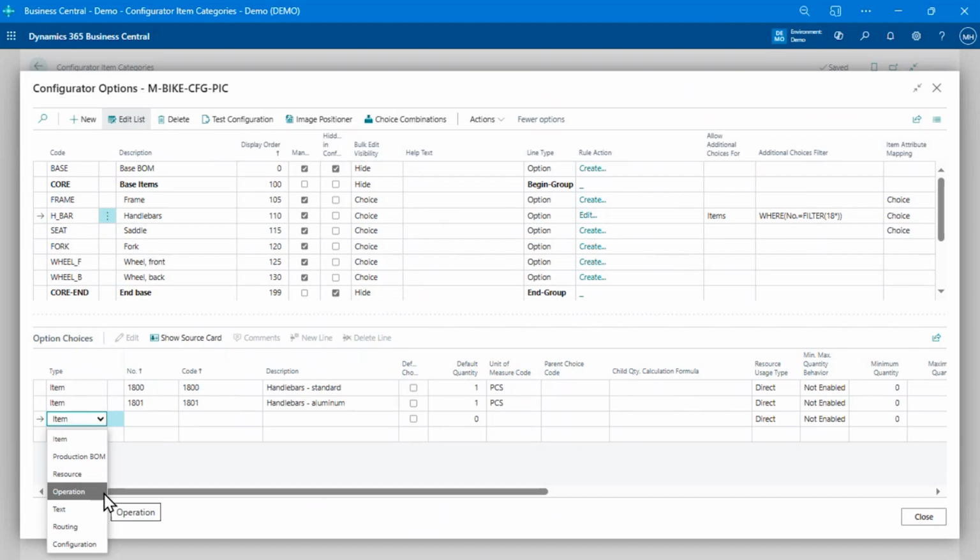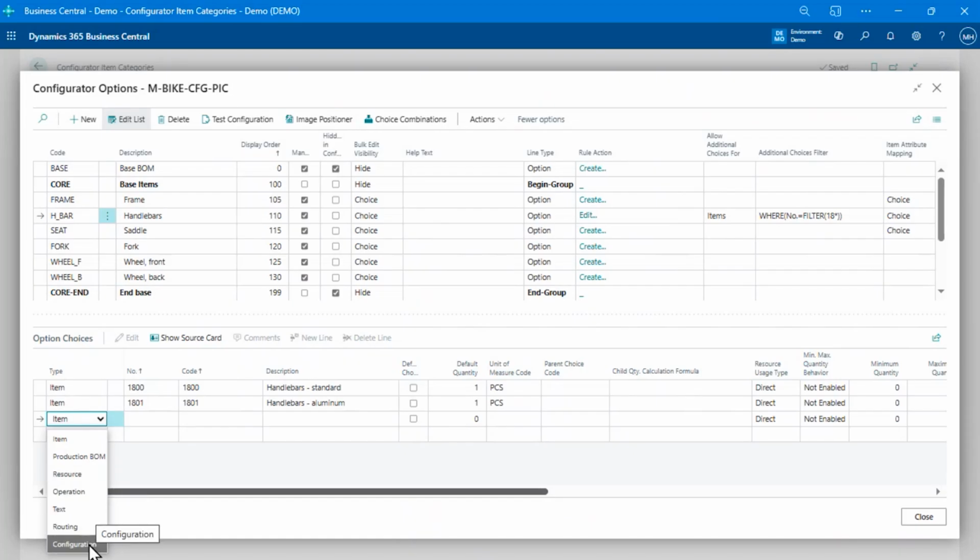I can also do operations, which is labor for production orders. So I can incorporate, either selectable, like maybe I want to have an option that says something is drillable or punched or something like that, right? So I can have them choose an operation for drilling or an operation for punching if I want it. Or I don't show them the operation, I just have one thing that says, how do you want the holes made? And I could have drilling and punching as text, which is the next one down, and that automatically includes that operation. Okay, but we can add all of these things into the routing.